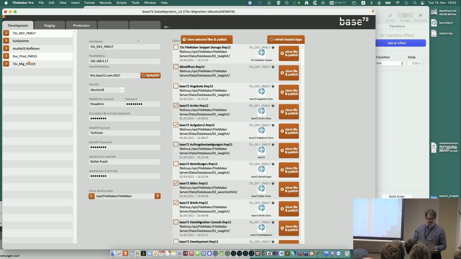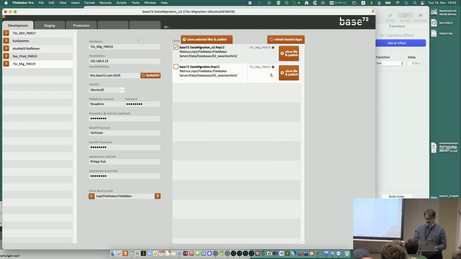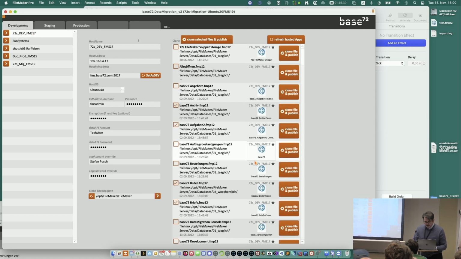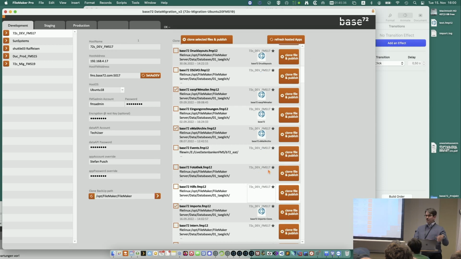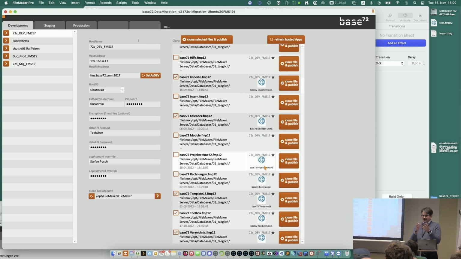So if I now change to this server, you see that two files here are in development here. I have the server name here. And if I want a file to be in development here, I only have to click that star and it transfers it. And in fact, it just transfers a marker. The file always stays the same.